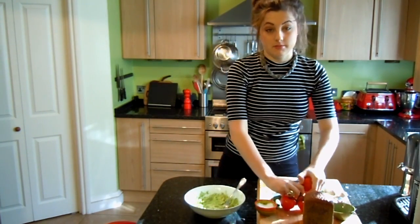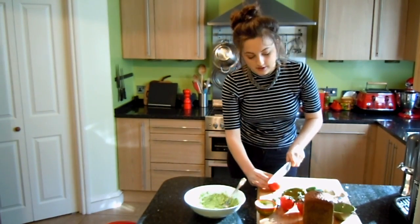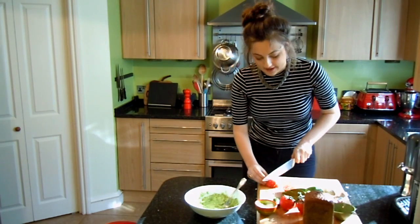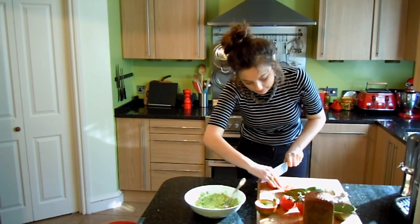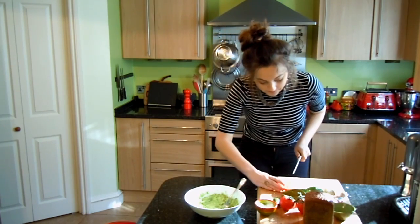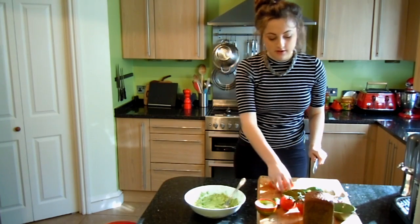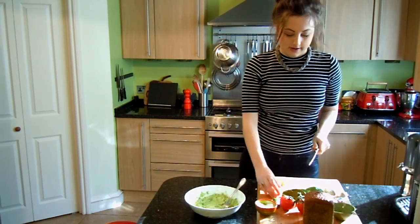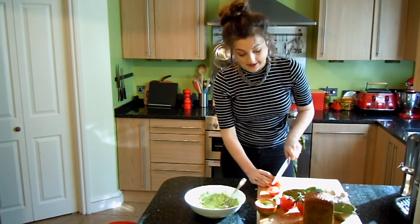Now I'm going to add some tomato. I'm going to use about half of this tomato. I don't want loads because otherwise it will be more of a salsa than a dip. You want to dice this tomato quite finely, so little cubes. I've cut six ways across the tomato, just down like this, six times. And then I'm just going to do exactly the same but going horizontally.